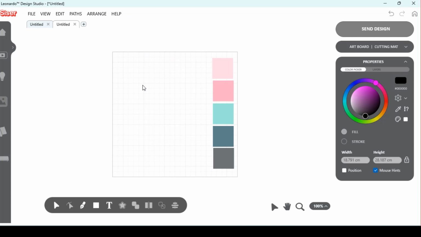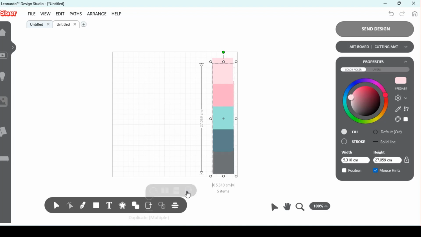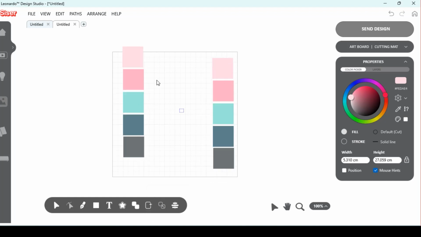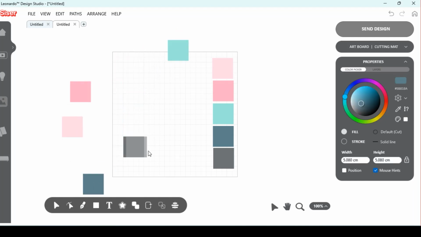Alright, so I'm just going to get rid of this for now, and I'm going to duplicate this one, and I'm going to mess it all up. You'll see why in a minute. Okay, so another new feature that's been added in is this select shapes by color.